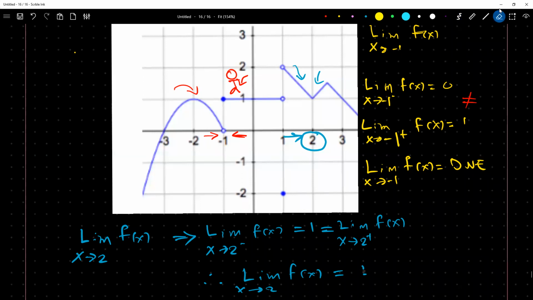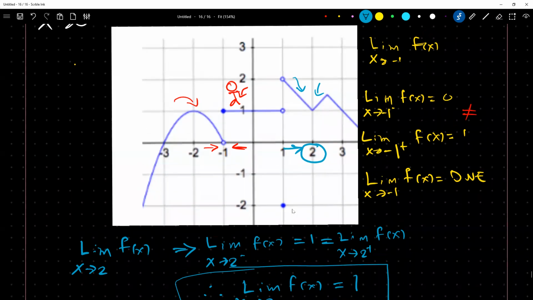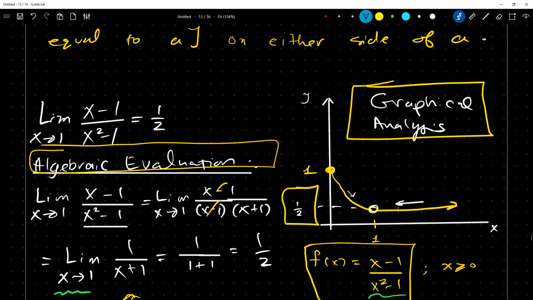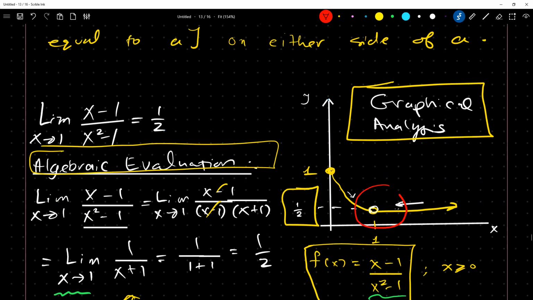It's equal to 1. And there's going to be a special condition that we can think about here. You can see it now. There's a special property of functions whose limits are equal to the value of the functions at those particular points. You can see what happens when we have a limit, but the function doesn't have a value. Here we have a function that has a limit, but the function is not defined at the location where the limit exists. That's fine, but that is indicative of the fact that there's a hole right there.